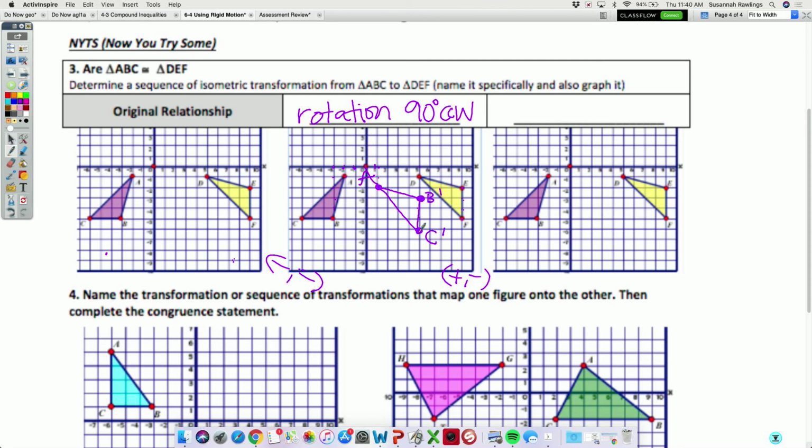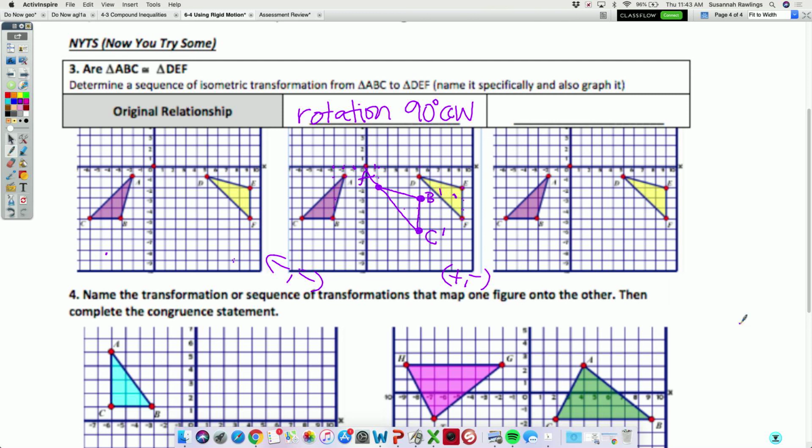So there's my first image. My whole point is I'm trying to line it up now with my image. So decide with your partner, how am I moving this onto DEF? Okay, write a nice little rule, either in vector form or whatever. But we know it's a translation, right? So decide how I translated it to get onto my new figure. And I'm going to walk around and see what we got.